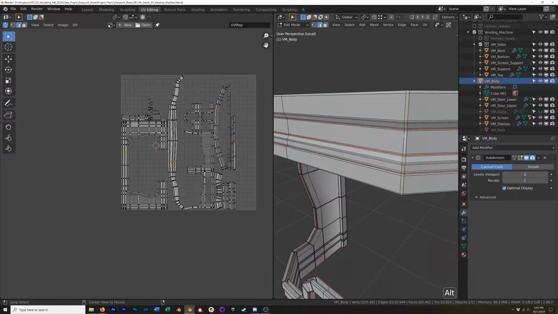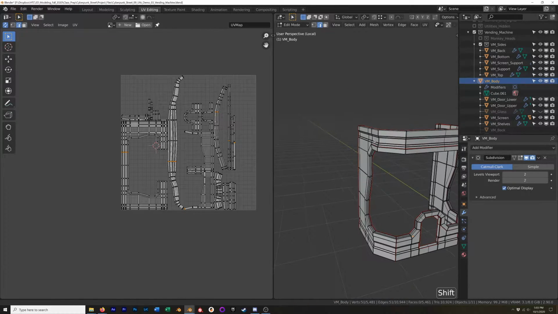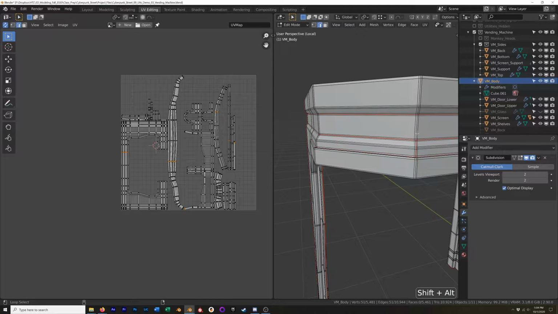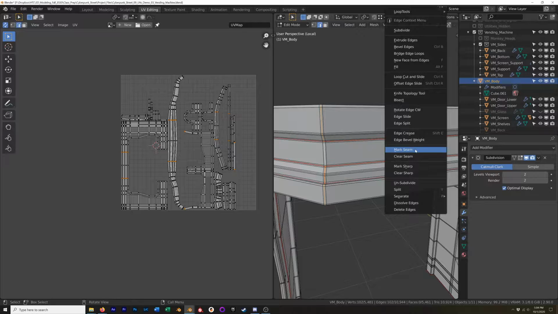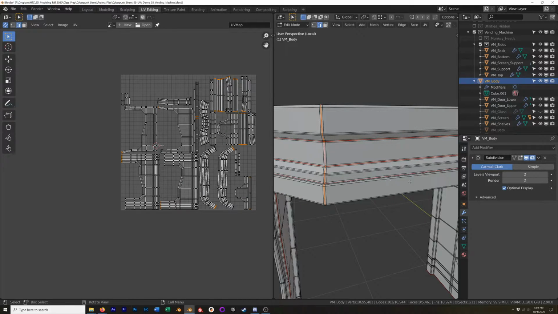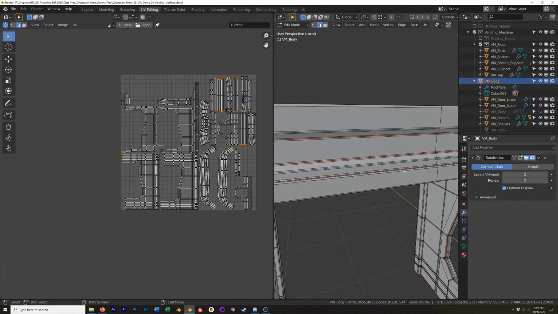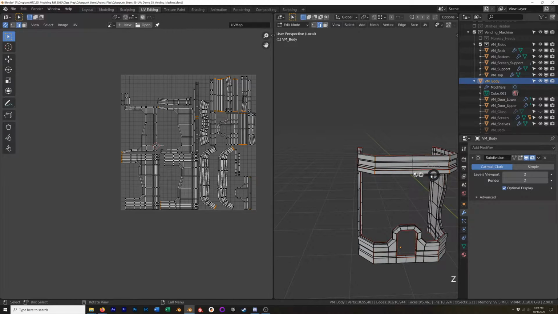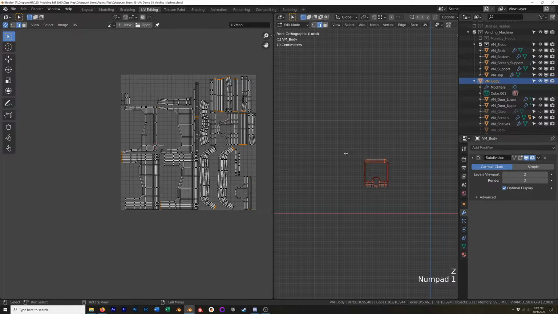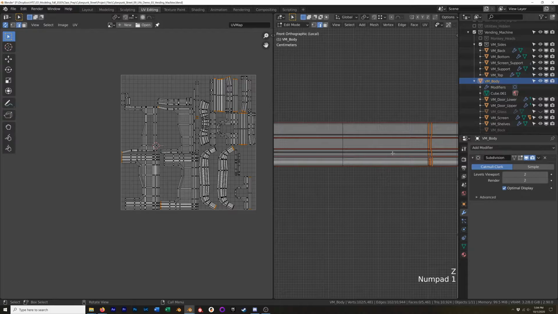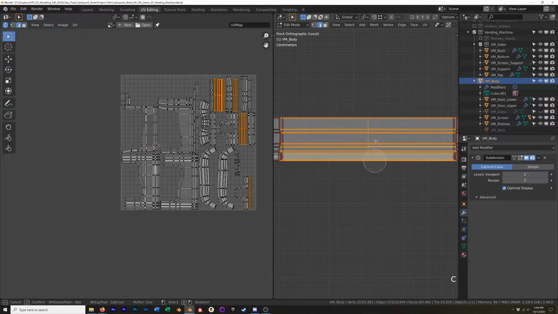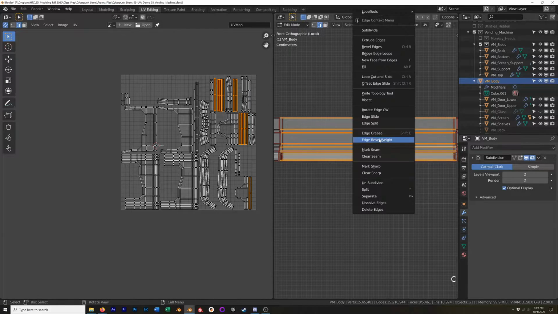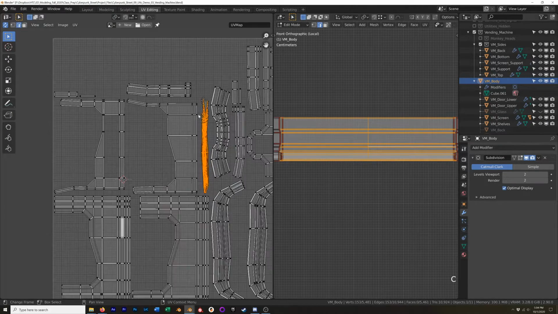Let's grab this whole edge here. This whole edge. We'll just mark those seams. I'm gonna split that off nicely, and then because we have that, this front area here, because it's going all the way around, all these edges here, we don't need seams there, so we can clear those seams.